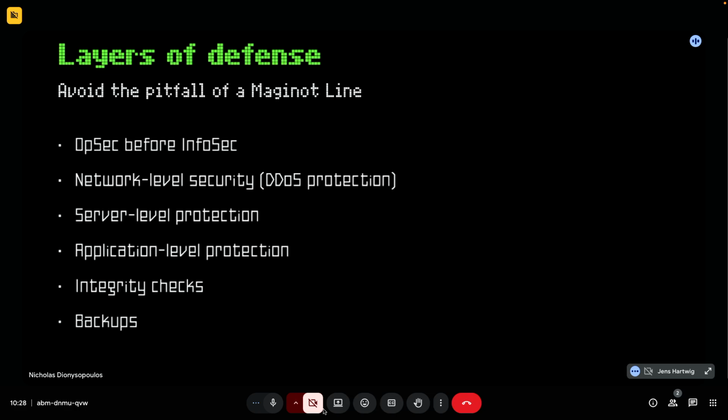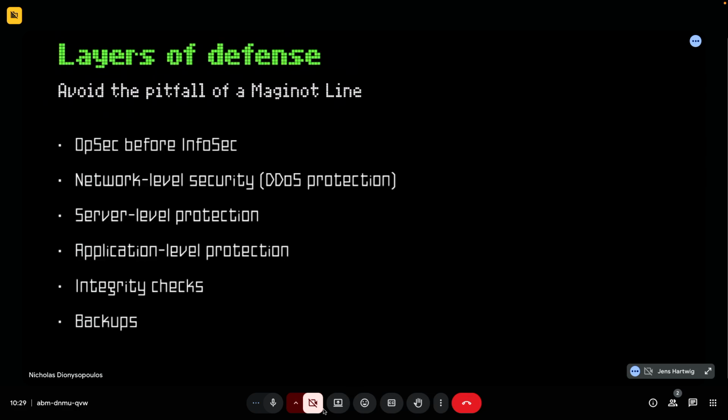Then we need network level security, which is denial of service and distributed denial of service protection. Basically, what we would call a firewall in front of your server. This used to be something very expensive. For the past 15 years, it's not. You just need to get a service like Cloudflare or Bunny and they do that for you. Then you need server level protection, which is what your hosting company will be doing with their operating system, firewall, and their monitoring systems. And then we come to what we can do for our sites.